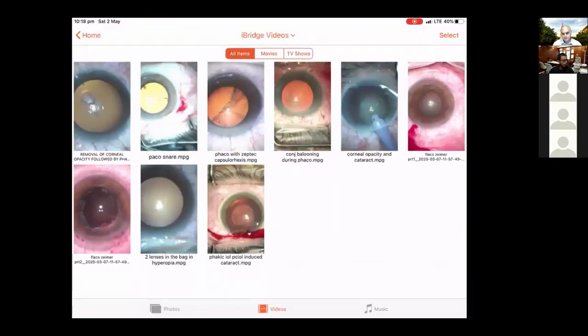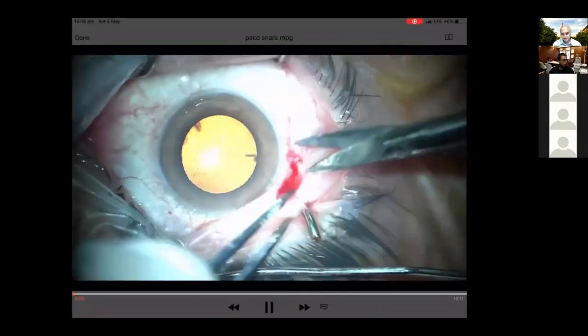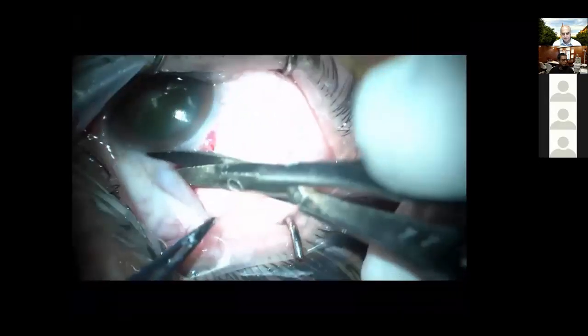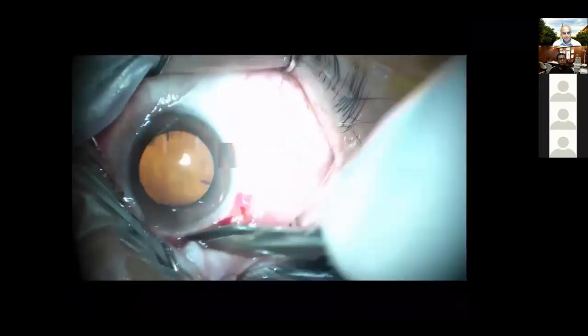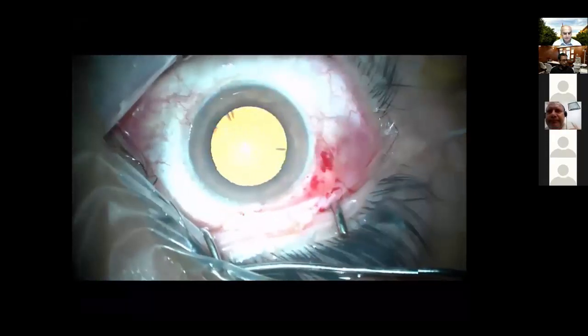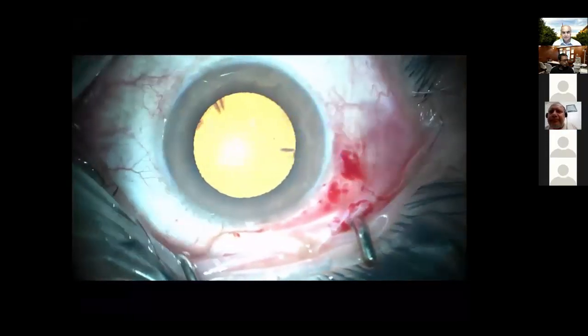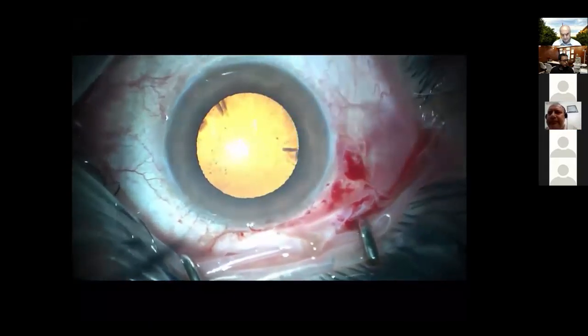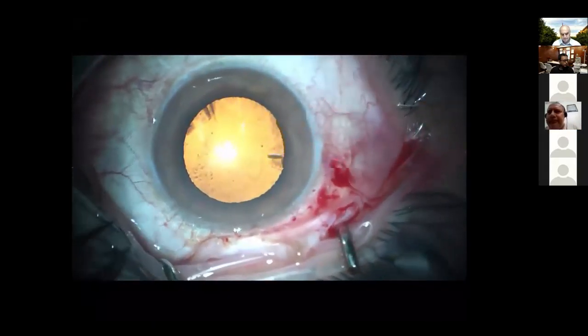Okay. My next case, I'm going to show an interesting video on phaco snare. This is an alternative technique in order to remove the cataractous lens through a sutureless incision without the use of phacoemulsification. And actually this snare, I think it was first introduced in India, and we adopted this technique in some of our cases.